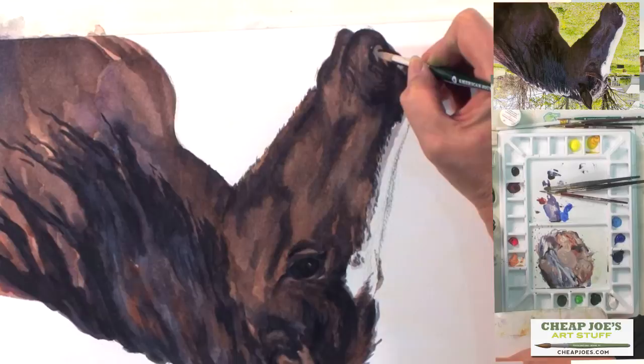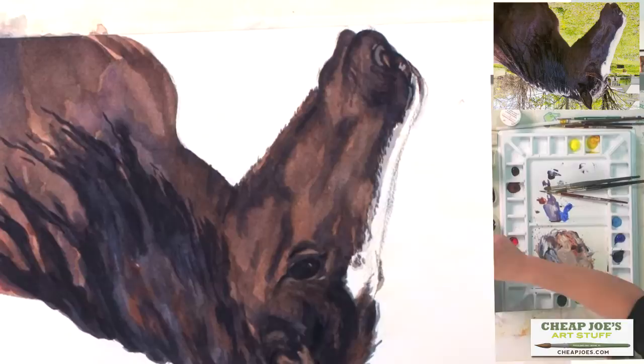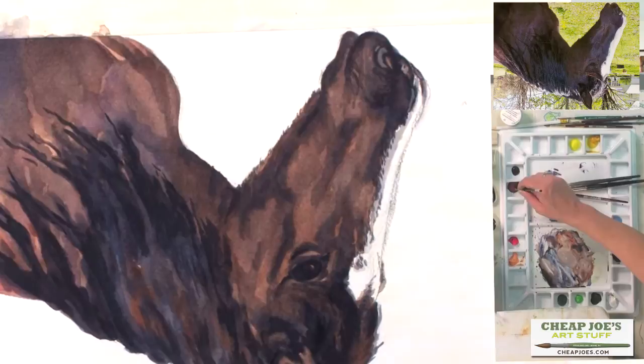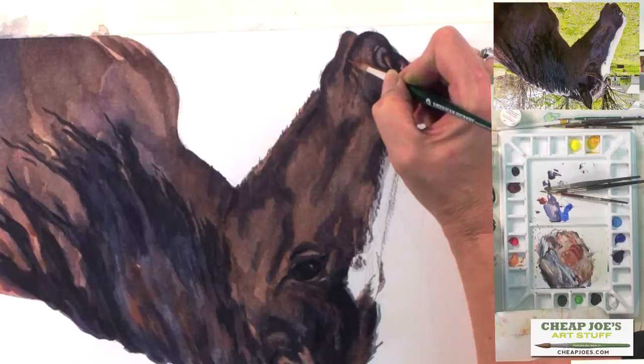All right, we'll soften that up just a little bit. The top of the nose right here. Coming in here, just soften that a little bit. This is just where you kind of bring it all together. There's pull some burnt sienna, and the top of the lip, there's a little bit of light there. Come in where some of these fold areas are.